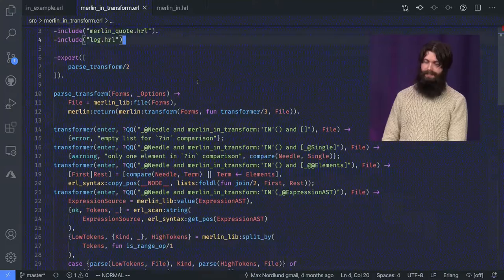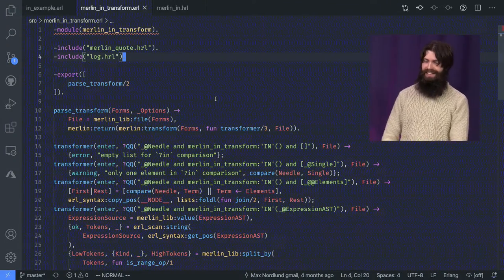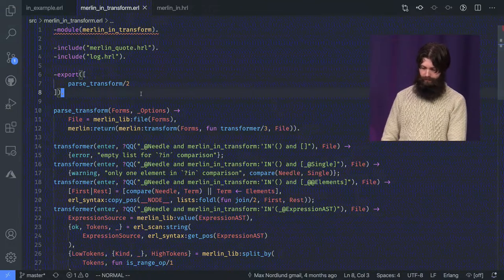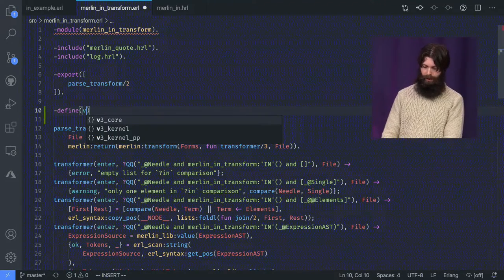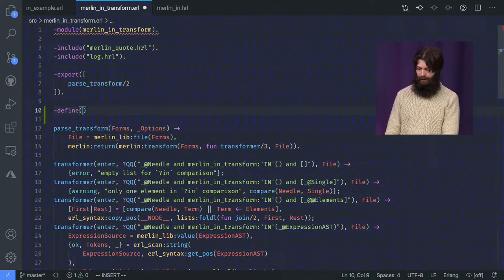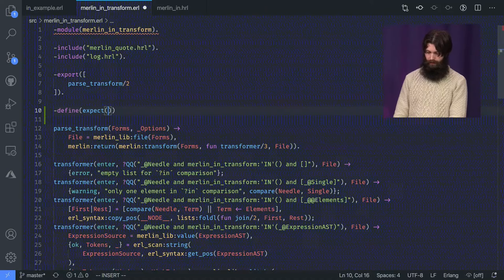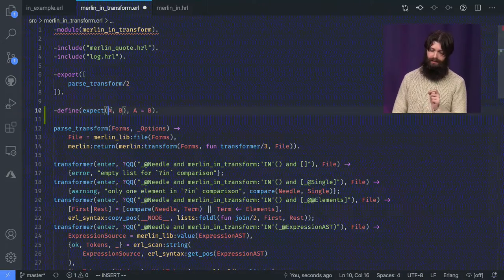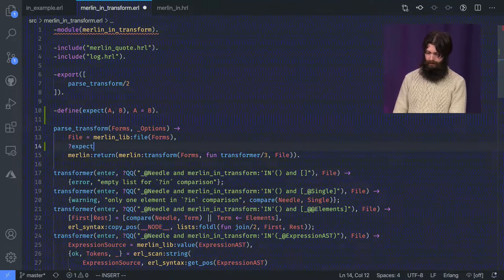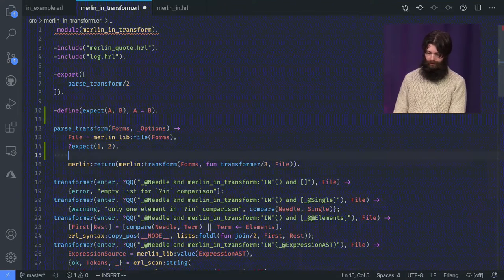I'm just going to go into the Merlin. This is like a sneak peek, by the way, but I thought it was fun. I needed some example code. So if I have a macro that defines some variable, for example, maybe I want to do some sort of exception expectation. So I expect A to equal B. I could do A equal B. This is fine, right? Whatever tokens you put in this space will be put here, right? So when you call this, expect 1, 2, that becomes 1 equals 2, or match 1 to 2, which will fail.